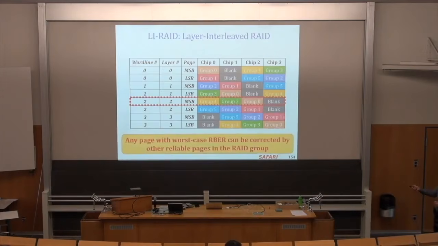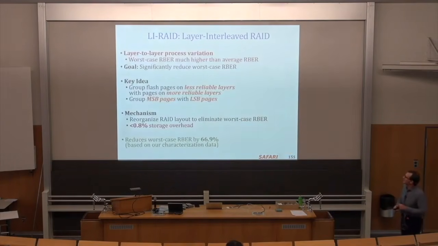But the upside is you can get significant error reduction. And you can read the paper for the details. You lose some space in this case, but that may be okay. The space loss is relatively small, and you can reduce the worst case raw bit error rate significantly, because you distribute this worst case across these RAID groups.